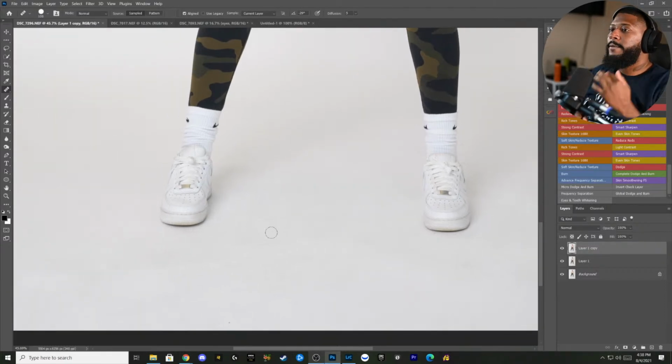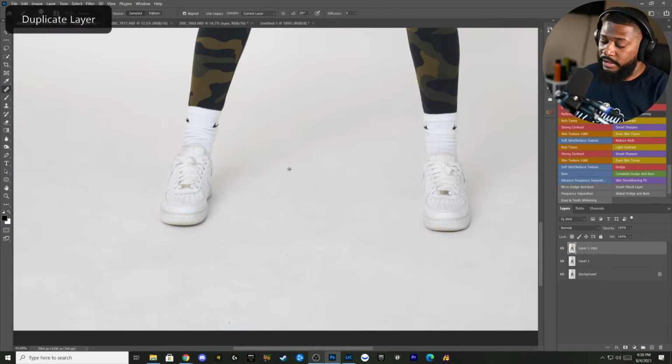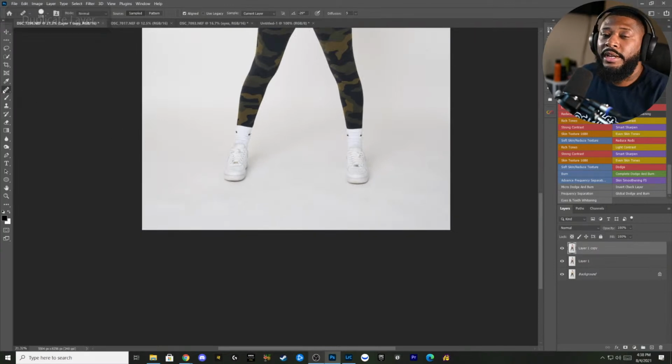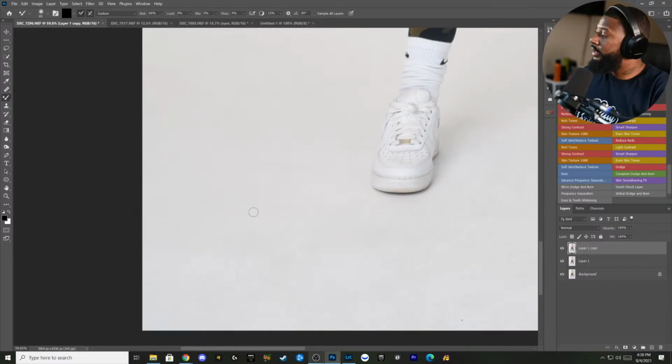All right, there we go. Let's merge this down and duplicate it. And then bring out our mixer brush to clean everything we just did. About to clean it all up.